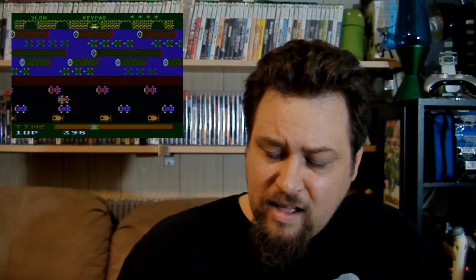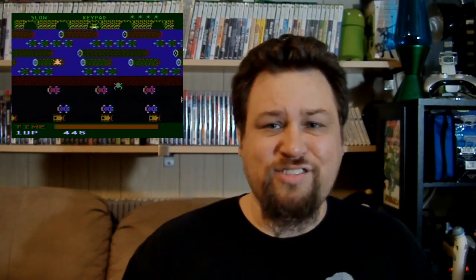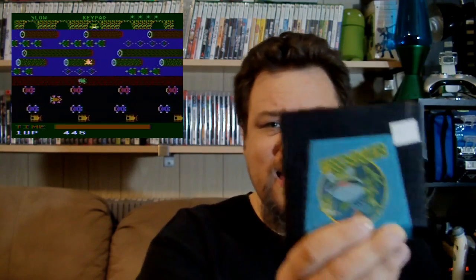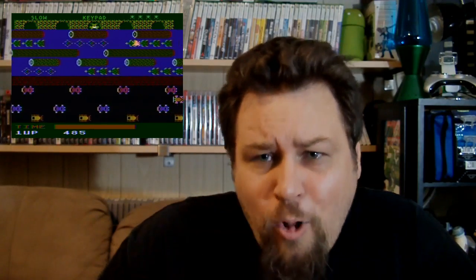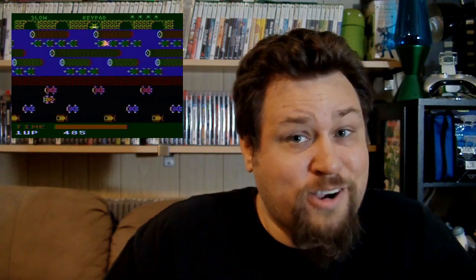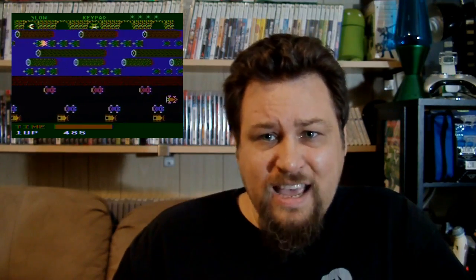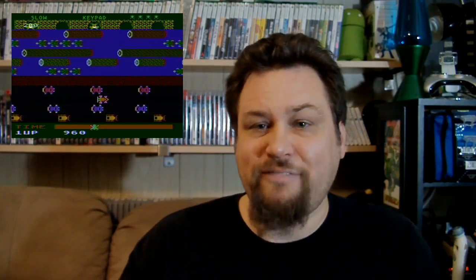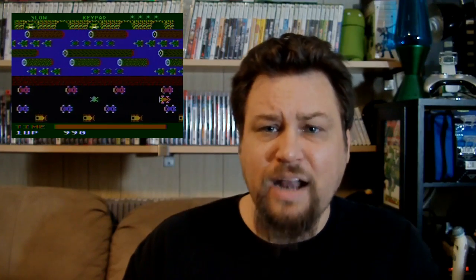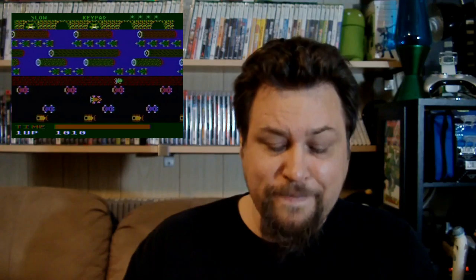Now, here's something I didn't think about until I was just about ready to play this game. Frogger on the 5200 with the 5200 controller. Doesn't work so good, does it? Here's what they wound up doing. They made it so when you move in a direction, the frog doesn't jump. You have to hold in the direction and hit the button to jump. So you have to hit the button to actually move while holding in the direction. Not so ideal, kind of crap.